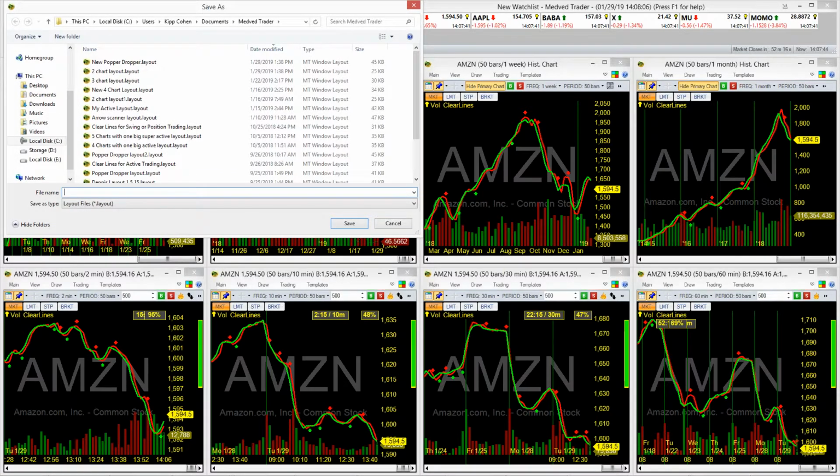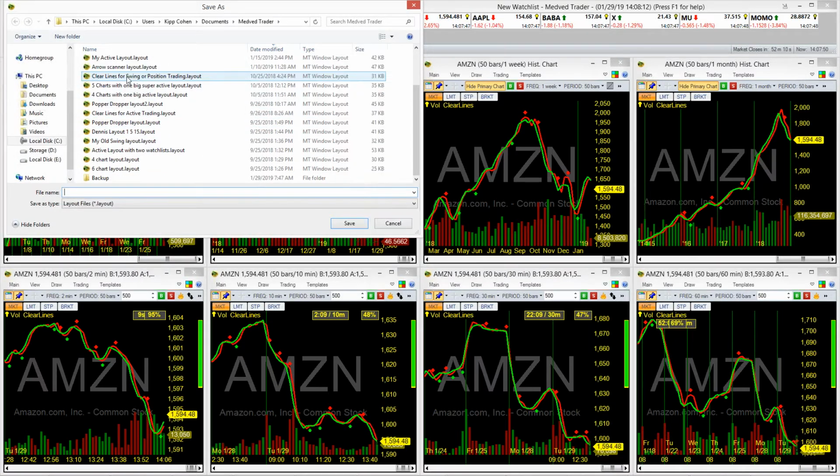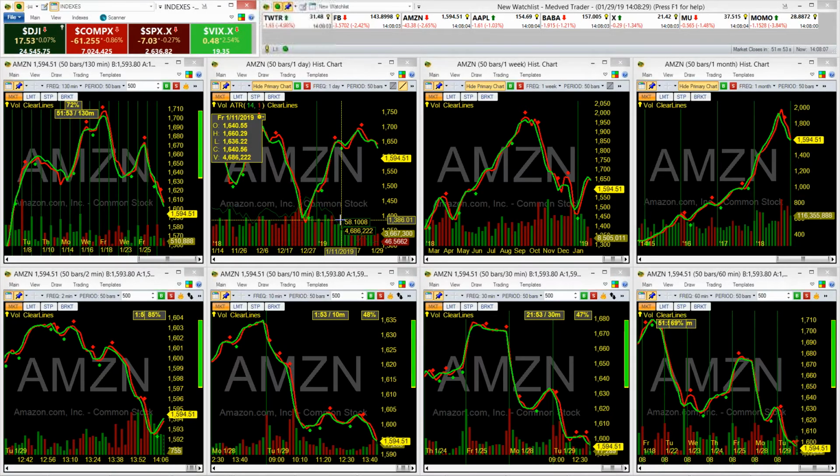I would just call it my swing position layout, or whatever you want to call it. Here, let's just name it my swing and position layout. Okay, so we're saving this new layout right now.